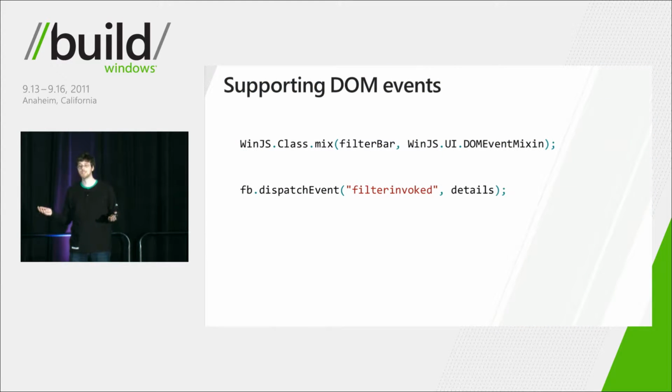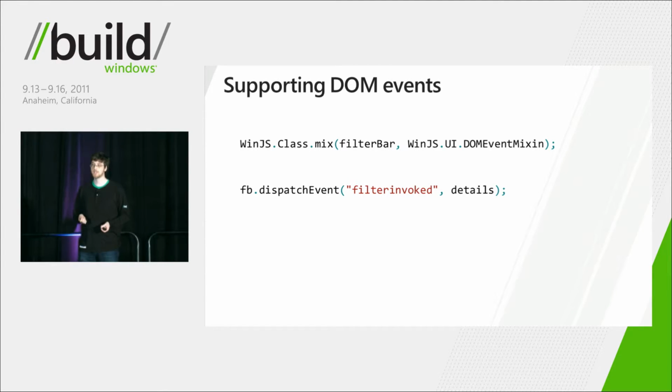And how do we get that actually into our control? Well, it's incredibly straightforward. We have this WinJS class.mix, which allows us to add the mix-in dynamically to our constructor function. And now every object that constructor function creates will have these mix-in members automatically. And then how do we actually dispatch the event? Well, like I say, we added a member called dispatch event, and we just go ahead and call that with the custom event name, and then the details object, which can be any object that you want, that lets you do things like, for example, in David's control, showed us which value was selected or invoked. So very flexible and fairly straightforward.